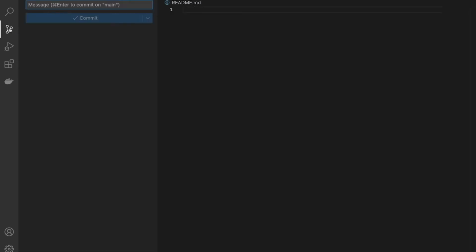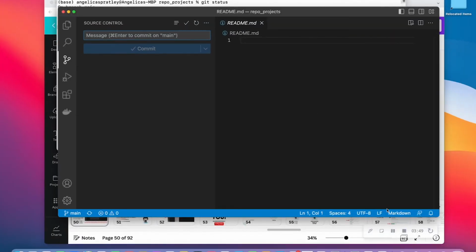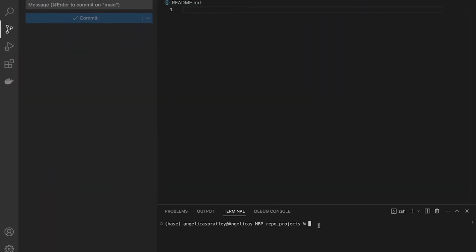Okay. And I'm also going to click on git now so that my readme is up. And then up here in Visual Studio Code, I'm going to be able to also bring a terminal here. So when I kind of minimize my screen, I see this here where it has a slash with a bottom. And now when I see that, I see that I actually have a terminal in Visual Studio Code and I'm inside my repo projects. Okay. So now I want to make a change to my readme. So I'm going to do a hashtag and I'm going to say my first readme.